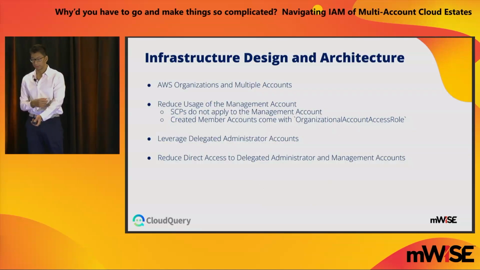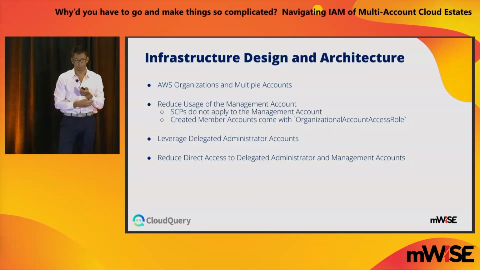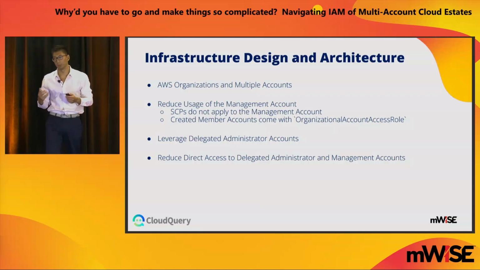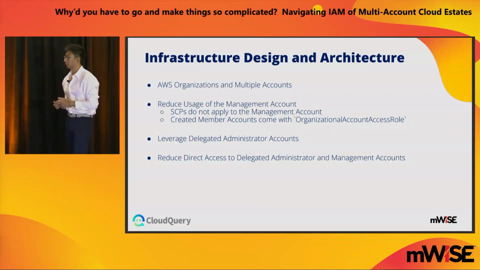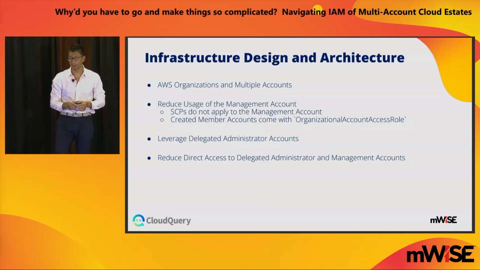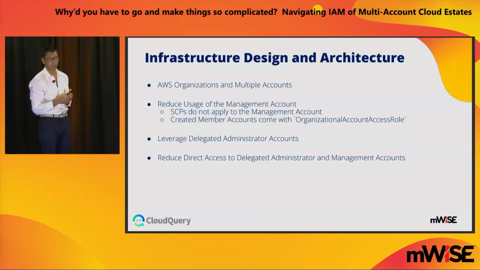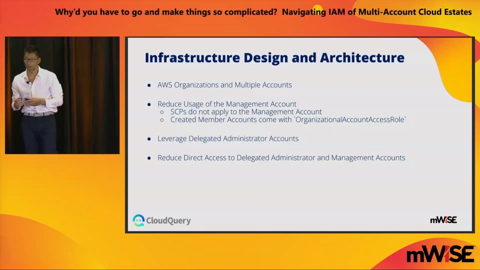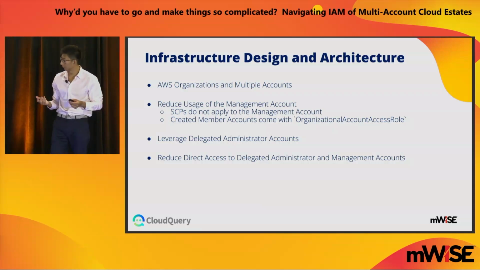So next, we'll talk about infrastructure design and architecture. This becomes a little bit trickier because changing accounts or moving resources within accounts is very difficult, especially if they're already production workloads. So we'll talk about AWS organizations and multiple accounts. We'll talk about how to reduce usage of the management account specifically, and here are some nuances there.